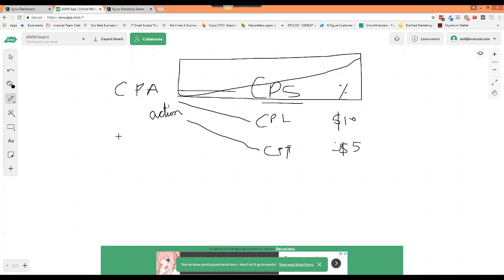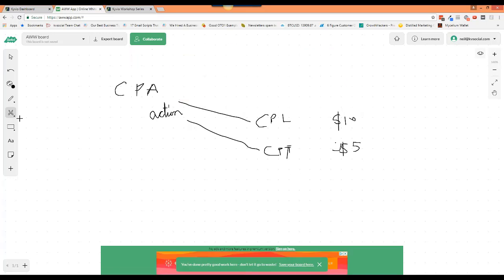So with CPA marketing, there are two other things that you can pay attention to. One is CPL, and one is CPT, which is cost per trial.